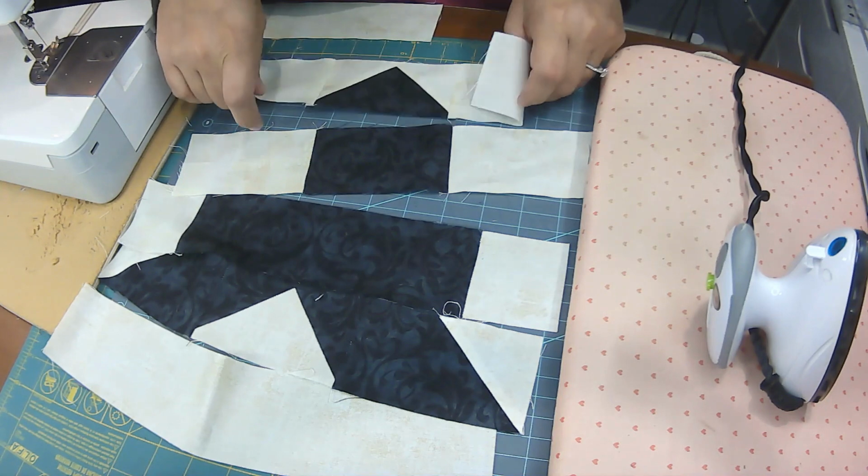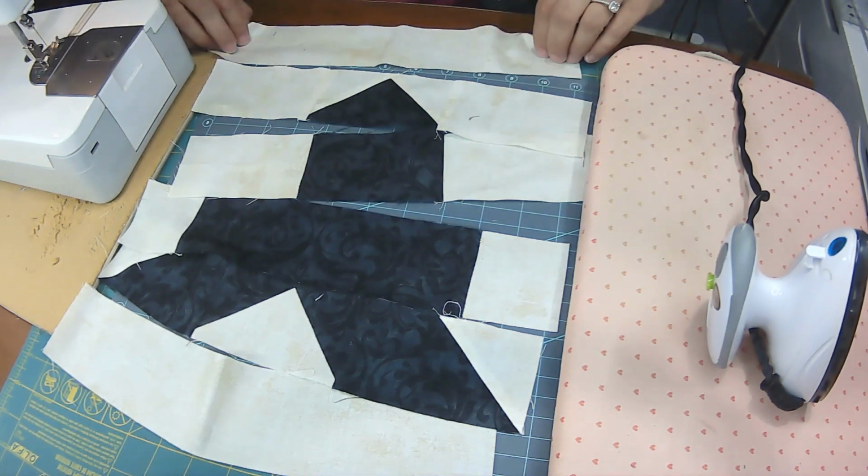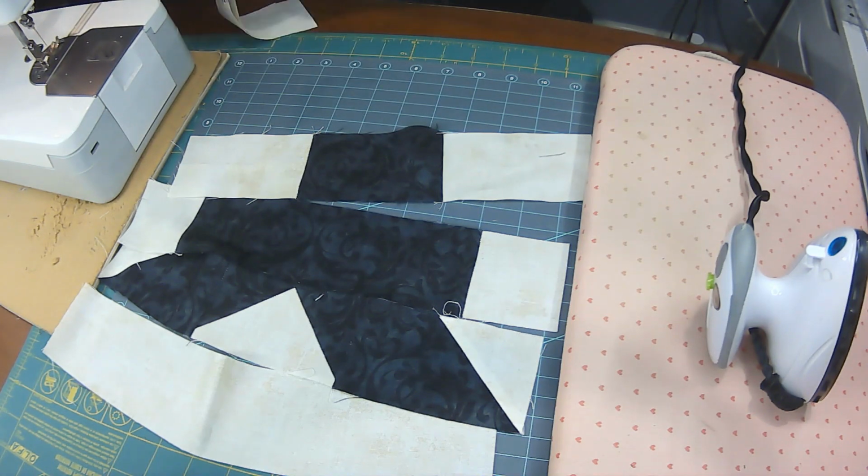Okay, so I'm going to start to sew the rows together. I'm going to start at the bottom and go up. But you can really do this any way you want to.